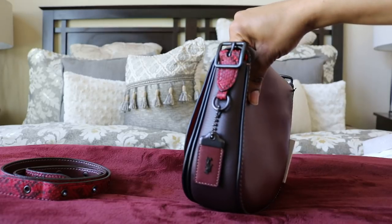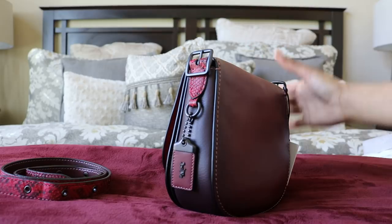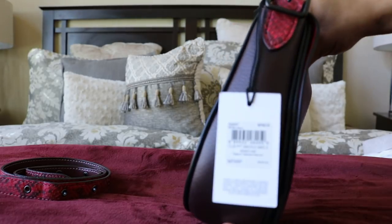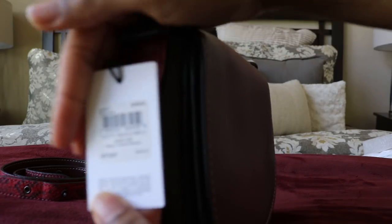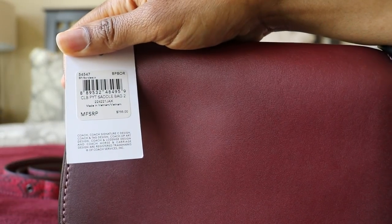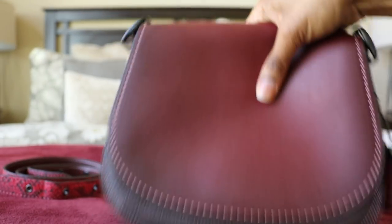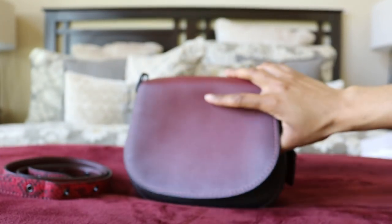Here's the side of the bag — it's about three inches deep at the bottom, nine inches wide, and eight inches tall. The style number for this particular bag is 54547, and it's called the Color Block Python Saddleback 23 in Bordeaux and Oxblood. I love this one — it's my favorite.